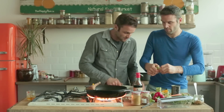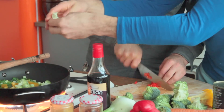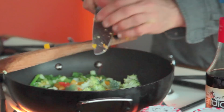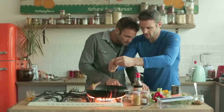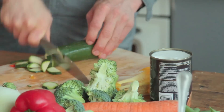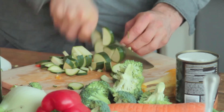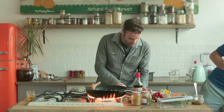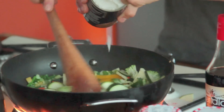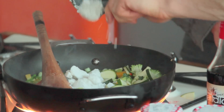I've got a chilli — obviously this is a curry, so I've got one red chilli. Fast-cooking veg are scallions, peppers, courgette, broccoli — anything that can kind of be eaten semi-raw. One courgette prepped, in it goes. One full can of coconut milk — full-fat coconut milk — in that goes. This will change the veg from frying to largely boiling.